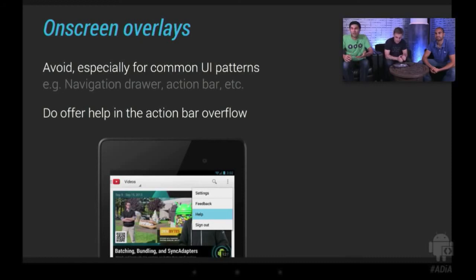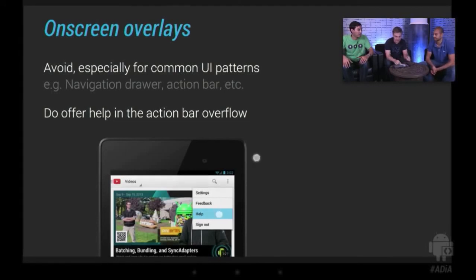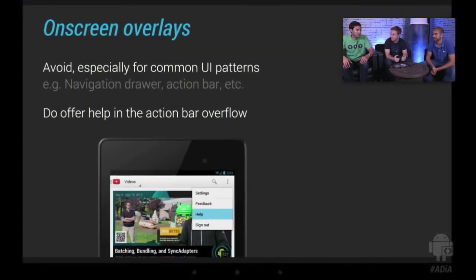When it comes to help, the perfect place for that is the overflow menu. And I think earlier on Roman had a link to the design guidelines, which goes into a bit more detail on how help should be structured within your application. Yeah, it's basically the difference between unsolicited help and solicited help. It's kind of like push versus pull. Crying out for help, they're going to go to the overflow and find what they need there.